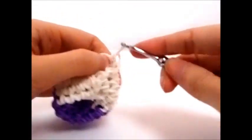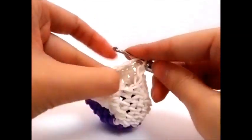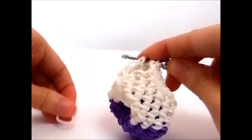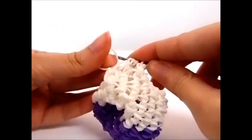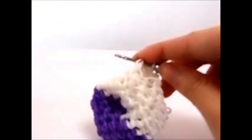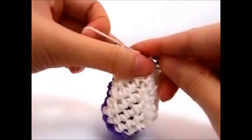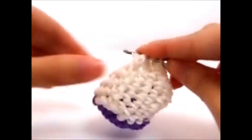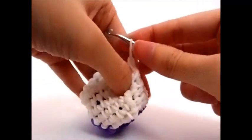1, 2 and decrease. Sorry about that. And again, 1, 2, and then the last 2, it's getting a bit difficult, decrease. Okay, so that's all the decreasing we're going to do for his leg.